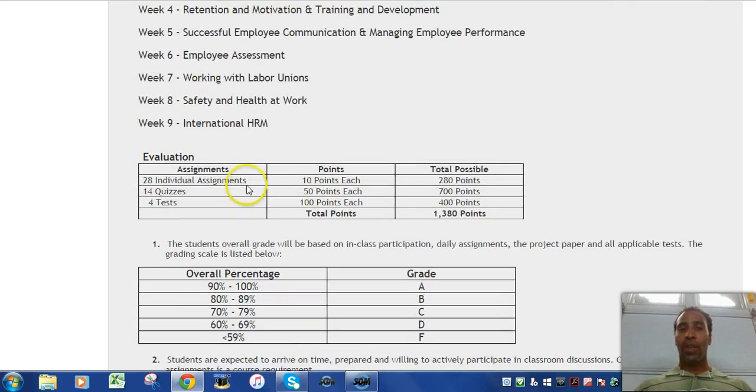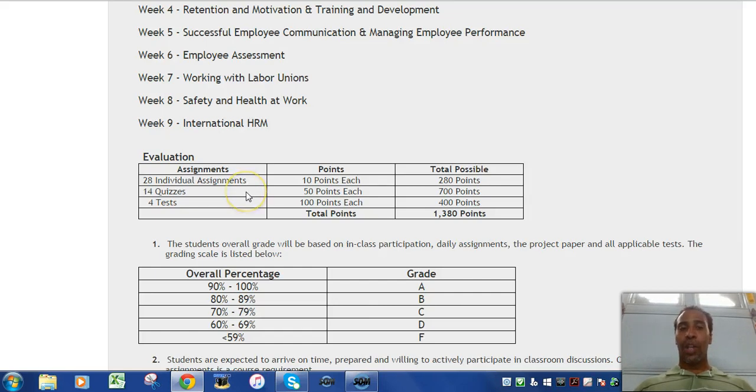Evaluation. So 28 individual assignments. This is my class's standard on how I do it. Most of them are always going to be the same. So you're going to write about the lecture. You're going to write about 1 supplemental video. We have 14 chapters, so those are going to be your 28 individual assignments. They're easy. Don't let those points fly out the door.